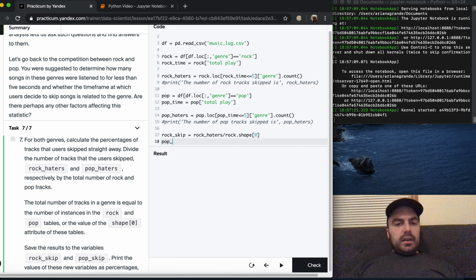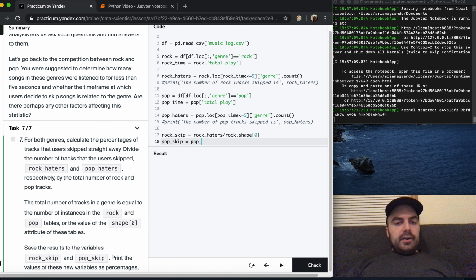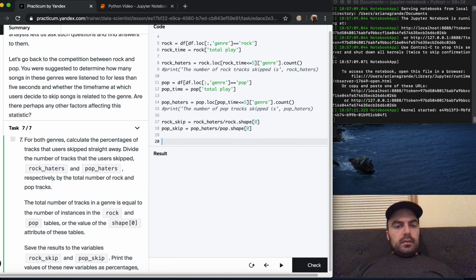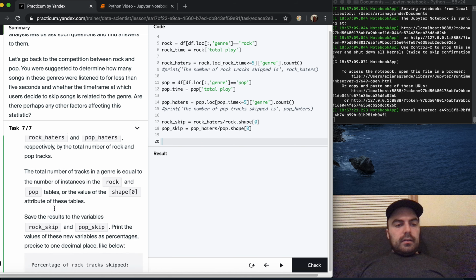Okay, and pop skip is going to be equal to pop haters divided by pop dot shape 0.